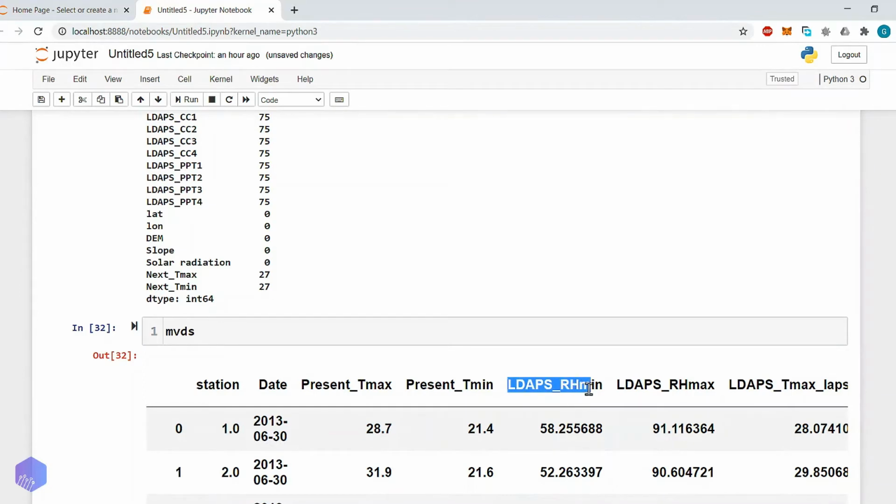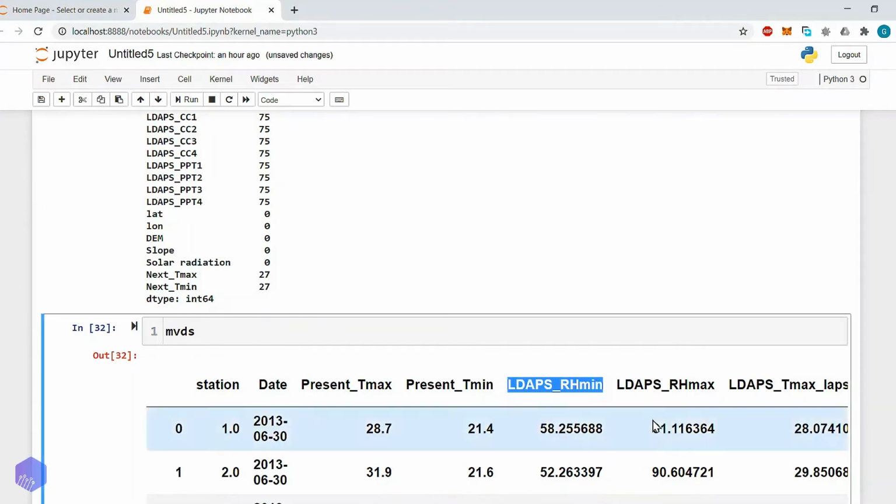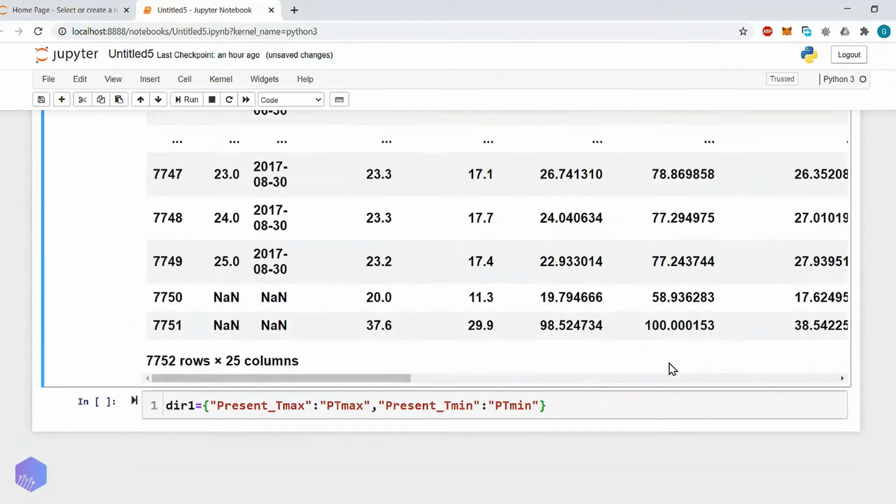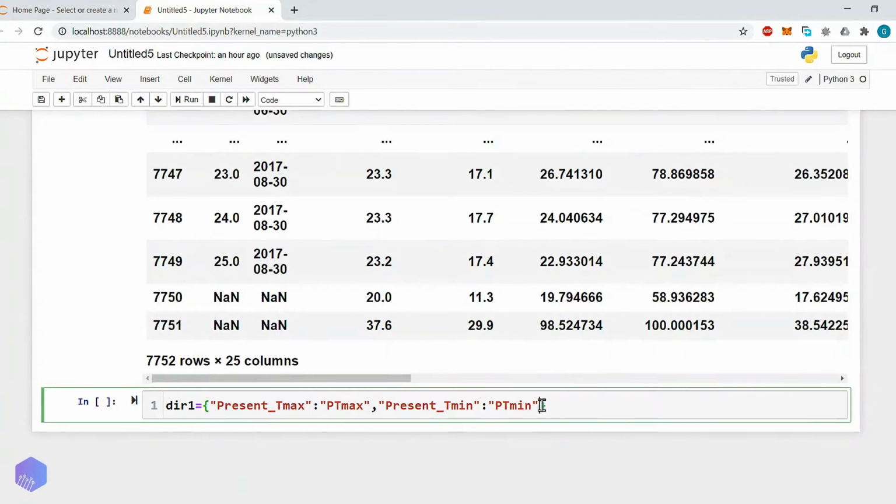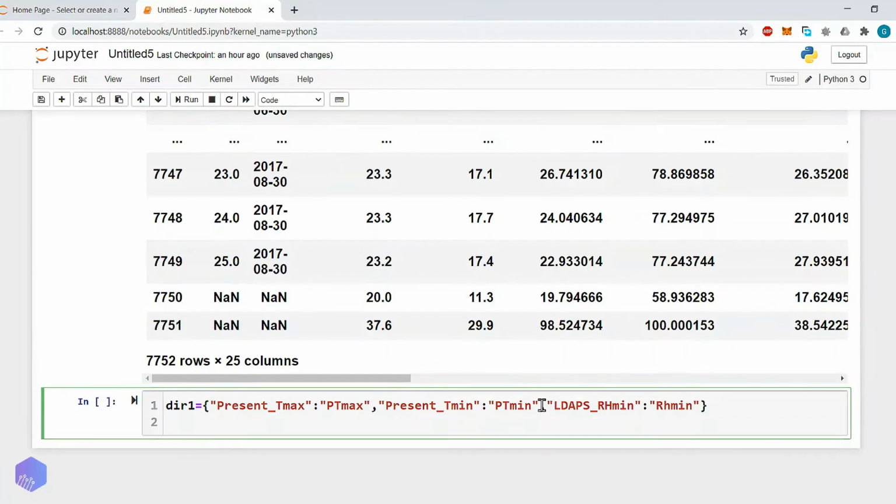Let's say LDAPS RH minimum, you want to represent this using only RH minimum, relative humidity minimum. So RH minimum. We have created the dictionary.